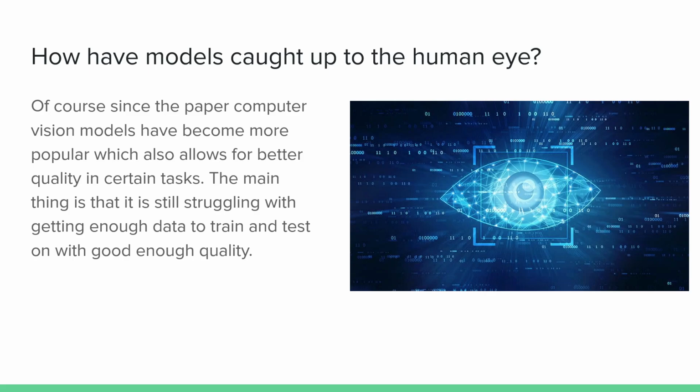So even if they did not have this database, it would take them much longer to complete this research, and they would potentially have to find images and annotate them themselves. So when I ask the question, how have models caught up to the human eye, it really depends on how much data can be acquired. With this, we also have to make sure that all of the data that can be used is good enough quality for the computers to train on, which comes back to the models that were created in the research project.